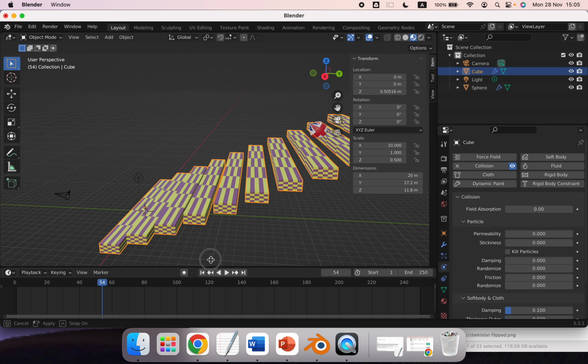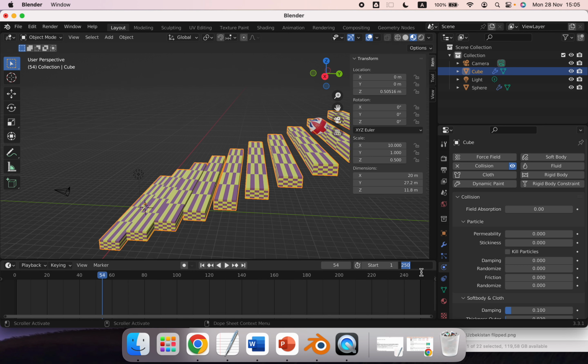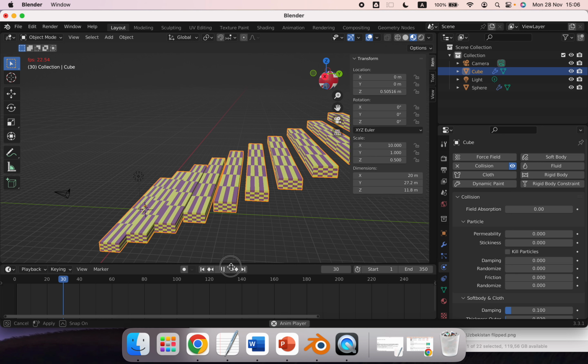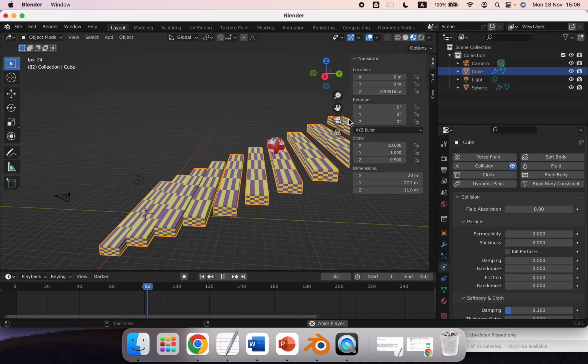For this example, 250 frames is not really long enough, so I'm going to make that a little bit longer. It doesn't go off the top step, but it's okay. And that, I think, actually looks really quite nice. And that was using the array function. Okay, so you might want to consider that when you're working on your progress check. Have fun.